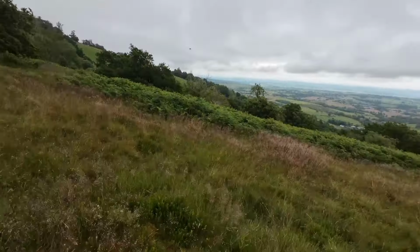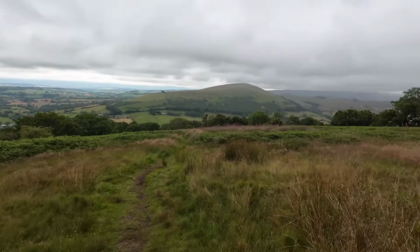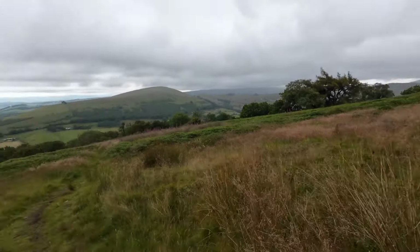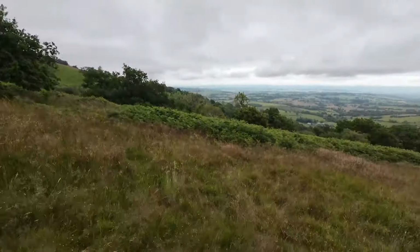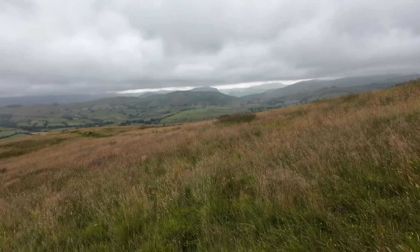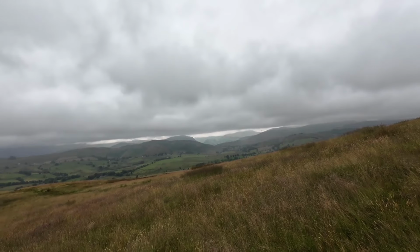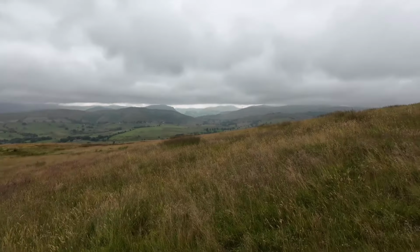At the moment the cloud level is quite low, and we can't really see much, but if you can get some views over that way when we get on the top, it's much more spectacular than the lowlands of Cumbria. And there we go. Oh, this is just looking into Matterdale, which not to be confused with Patterdale. This is the top end of Ullswater. If you're coming from the A66 and dropping down, you go through this bit here and it takes you through Matterdale.